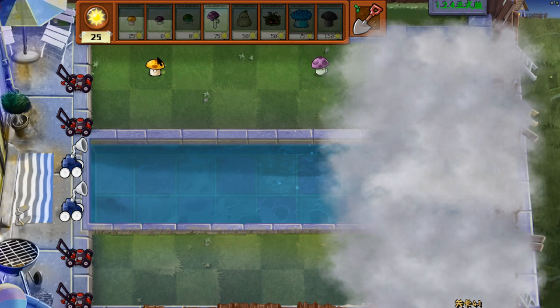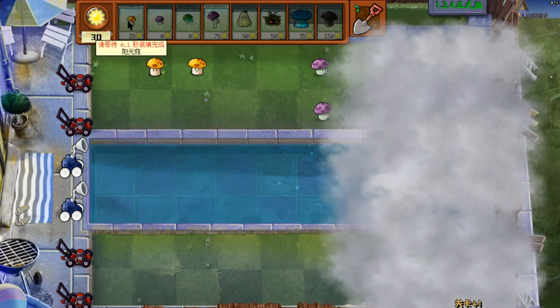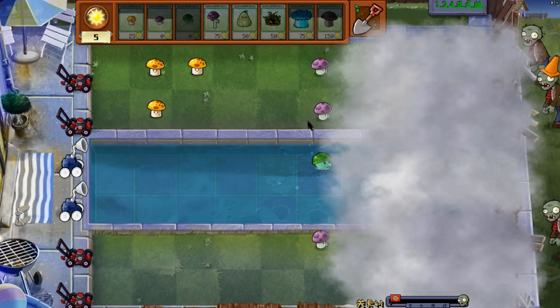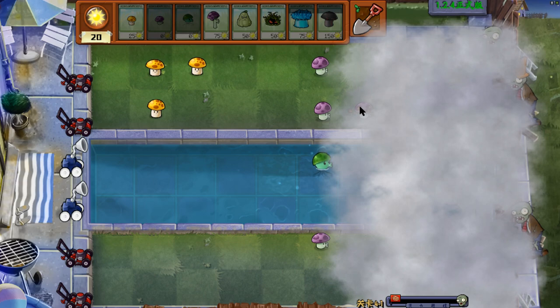This should be just fine. Gonna get out and start planting puff shrooms. Yeah, this should be an easy win. I mean, we have doom shroom, ice shroom, puff shroom, basically every single broken mushroom plant in the game. Alright, so we can actually see where the zombies come from, which is pretty fair. We actually guessed all of our puff shroom lanes correctly. That is really good.